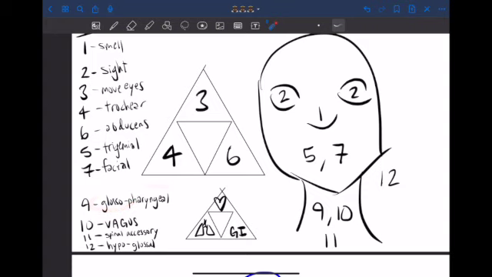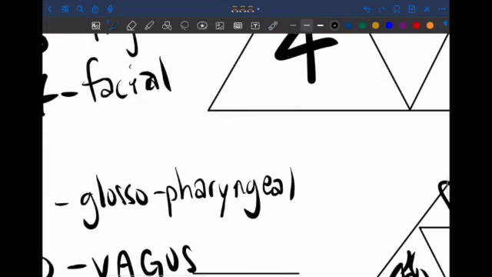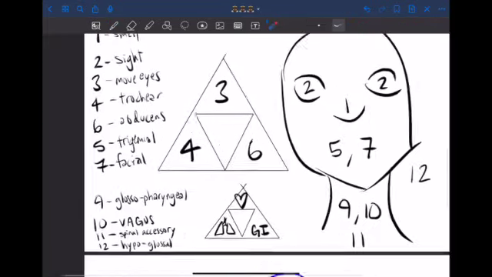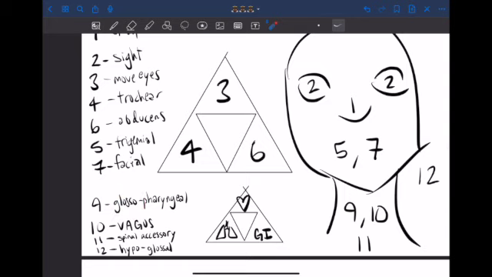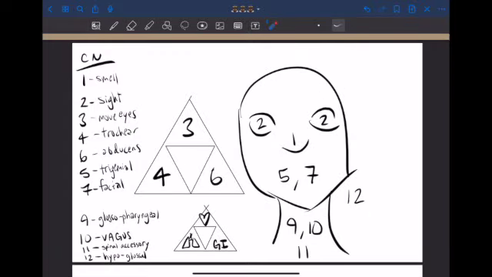We also see glossal here, tongue, pharynx, throat. So just know that there's not just one cranial nerve that has to do with the tongue. There's two, so don't get it confused. Hypoglossal is underneath your tongue, helping to move it, innervating those muscles, and glossopharyngeal is involved with your tongue and your throat. It does the taste for the back part of your tongue, right? The posterior 1/3 of your tongue, since facial is already doing taste for the anterior 2/3 of the tongue, the front part of the tongue. So that's that. Oh yeah, I skipped 8.